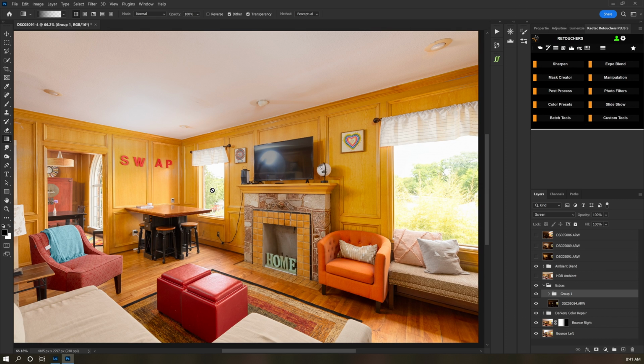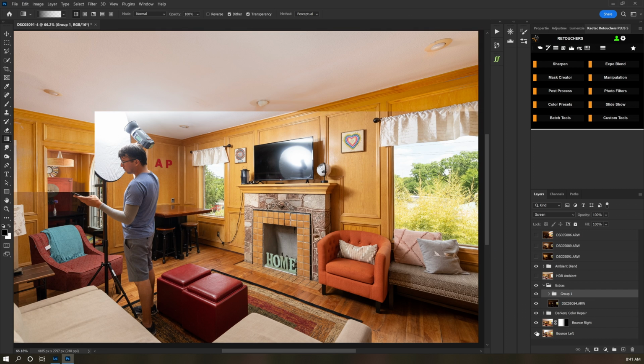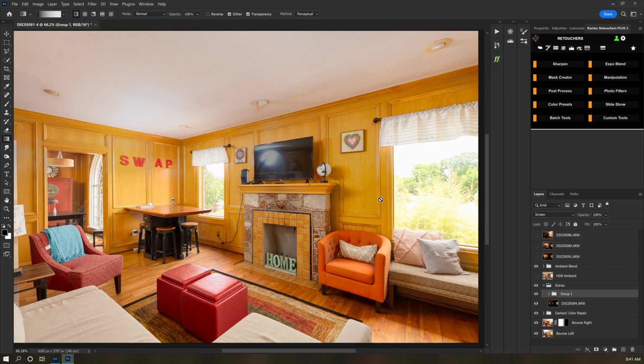And now you can see that the entire space, the entire scene is lit up. We have our back room lit up, turned on. We have the side to side filling in this back part of this room. And then we have these side to side flash pops right here to light up the forefront of this room. But you can see that this color is not correct.